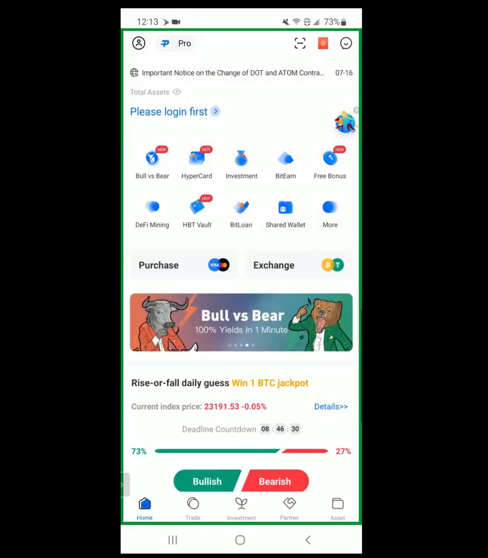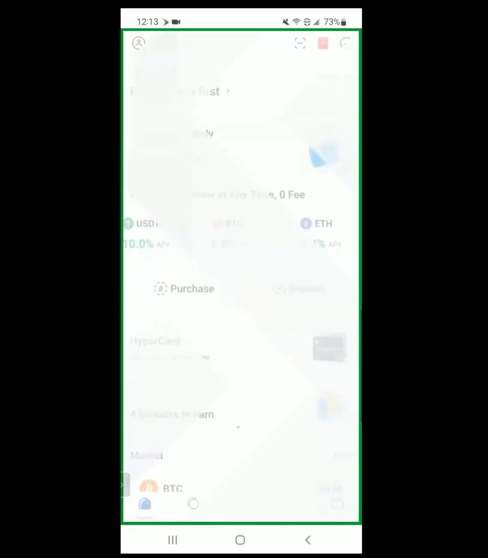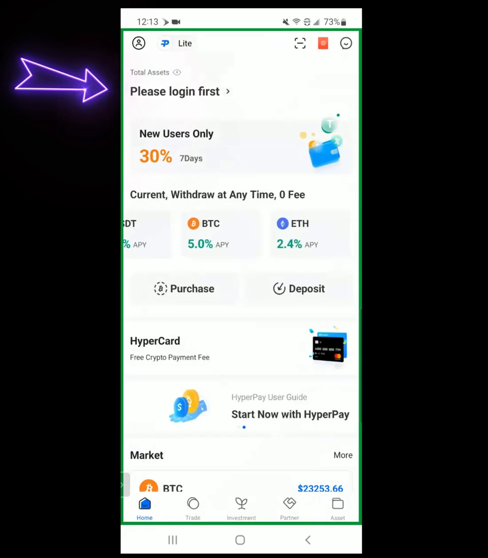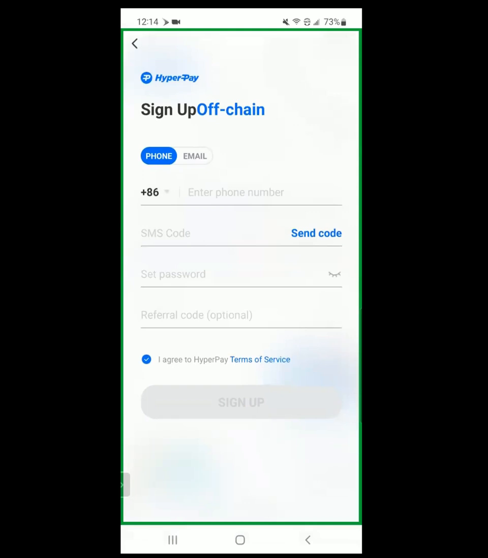Do you want me to go back to Lite? You can. Yeah, you can. Go ahead. I'm sorry. I forgot you weren't registered yet. So click where it says please log in first. Gray login tab. Underneath it says sign up. Click sign up. Now wait right there. Okay. Before you continue, I'm gonna pause the recording. So I'm gonna stop right now.